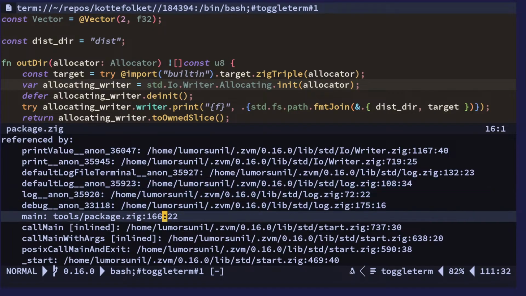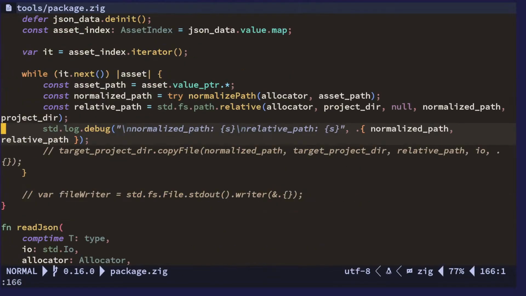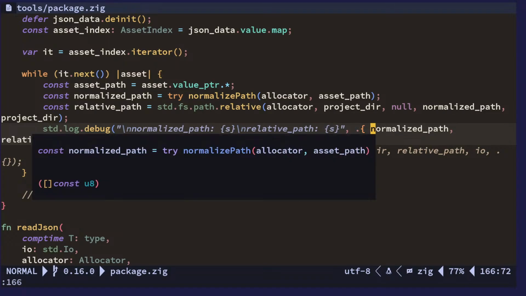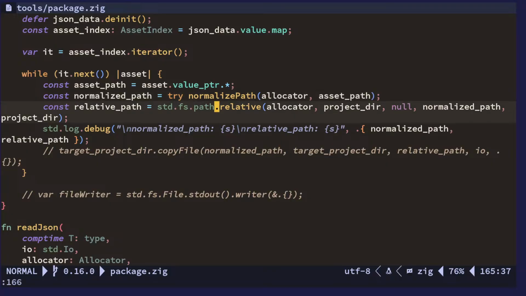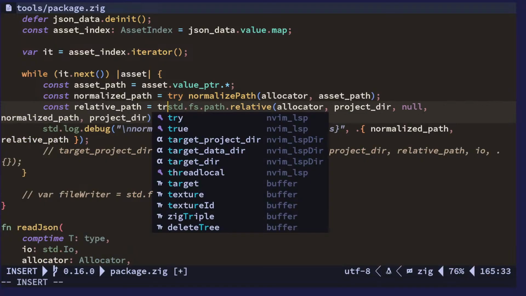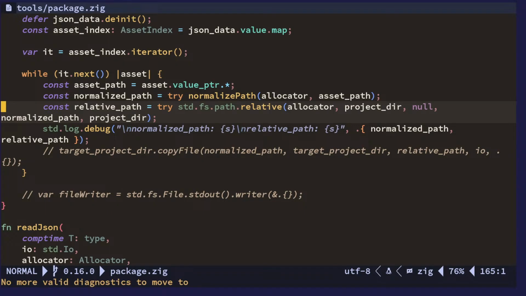Main package 666. Oh, I see. So wait, this could be an error? Right, because it's allocating. Okay, sure.